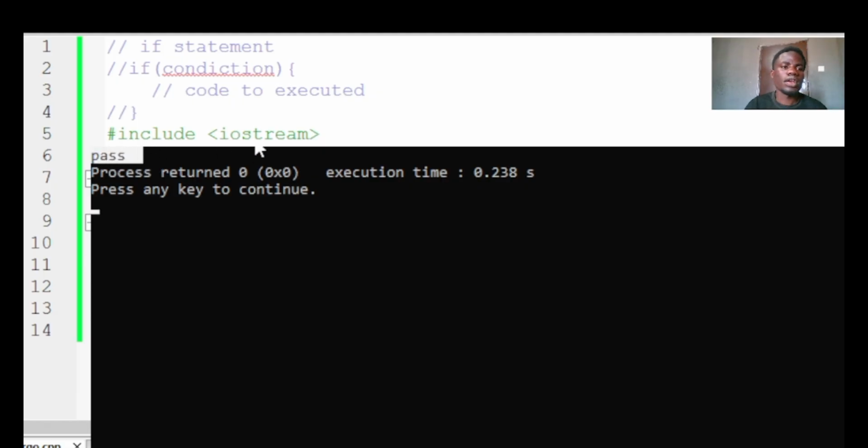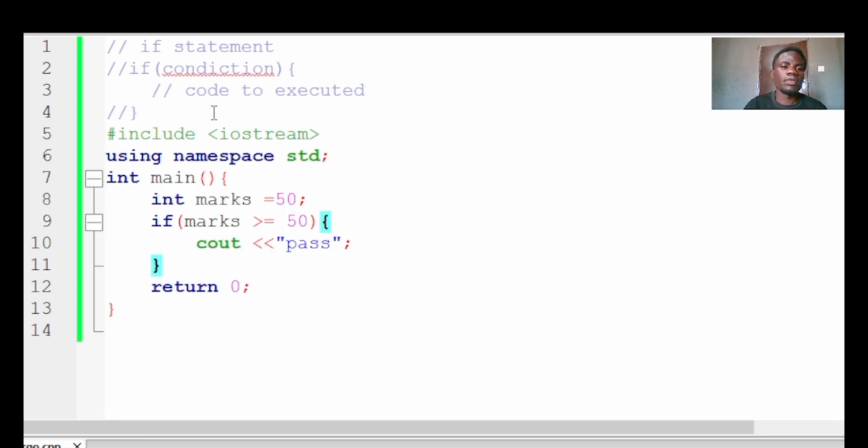The reason is that marks is greater than or equal to 50. What if we change marks to, let's say, 60? What is it going to print? That's where the else condition comes in. The else condition allows us to make two choices. What if this doesn't happen? Then the else has to come in.